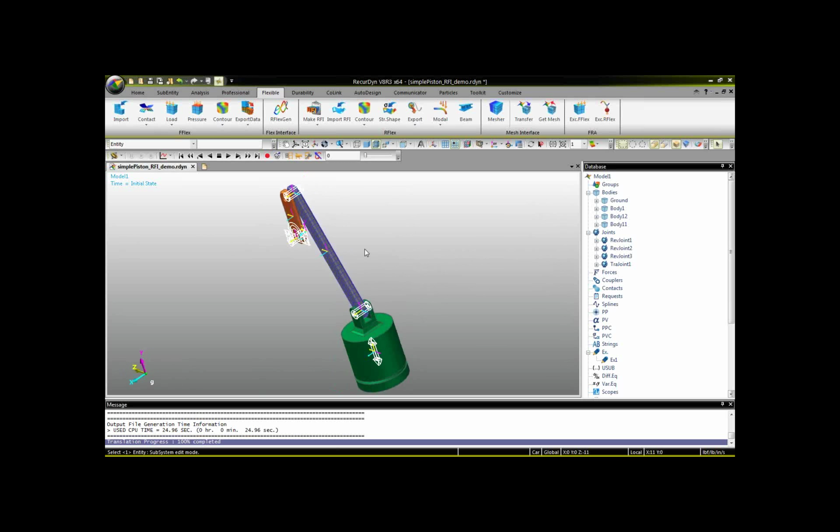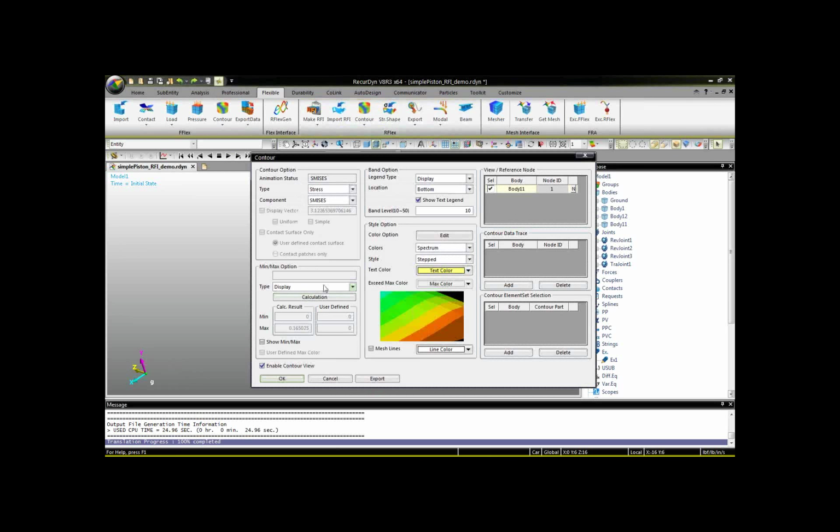Once the simulation is finished, just play back the results, which appear as expected. And then, of course, since this is a flexible body, we can generate contour plots, and we can calculate the maximum value that it sees throughout the simulation. Right now, we're going to display von Mises stress.